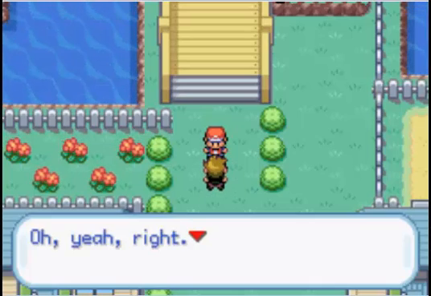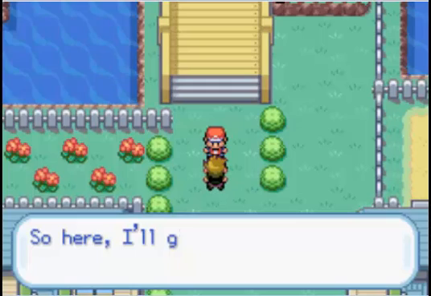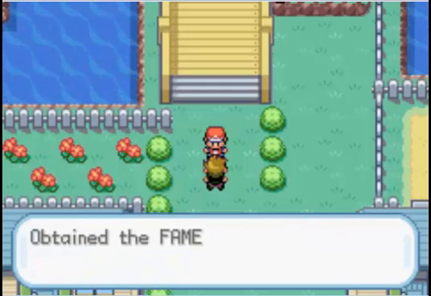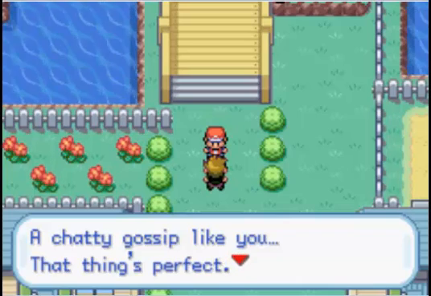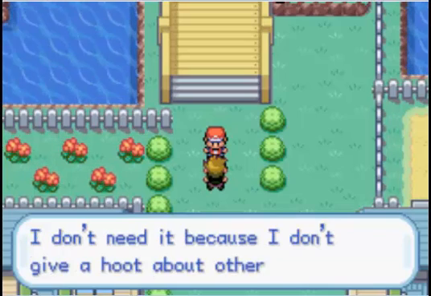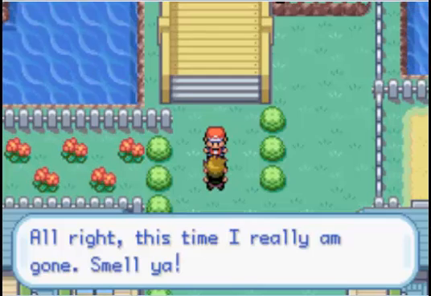Oh, what do you want? Oh yeah, right. I feel sorry for you. No, look, you're always piling behind me. So here, I'll give you a little present as a favor. Oh, come on! A chatty gossip like you? That thing's perfect. I don't need it because I don't give a hoot about others. Alright, this time I really am gone. Smell ya.